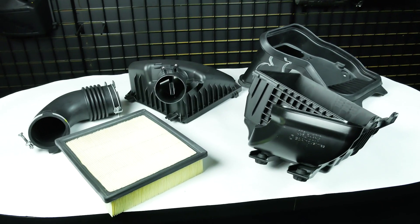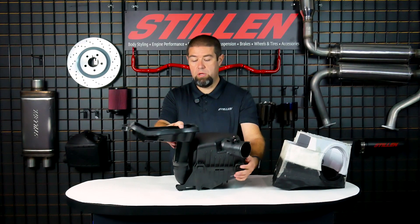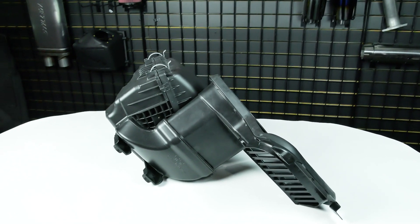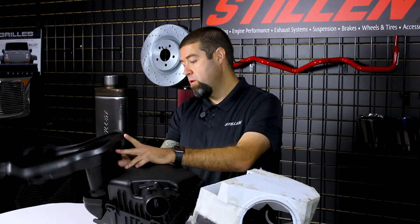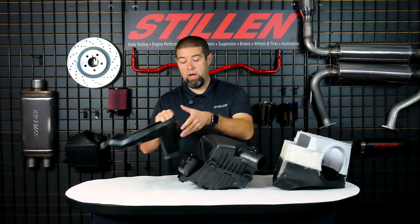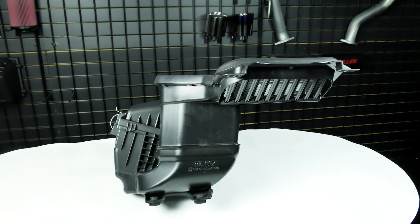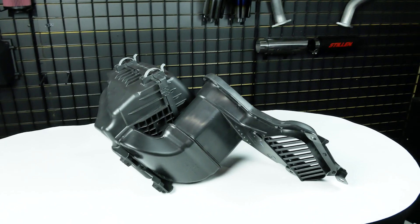Here is the factory air box for this truck. The air comes in through the grill, right behind the grill shutters, comes in over the front core support in between the hood — it's all sealed up on the hood there. It makes a 90-degree bend down, then another 90-degree bend and comes back up again. Really working the air a lot: 90 degrees coming in, 90 degrees going down, 90 degrees coming back up. Every time you bend the air, every time you work the air, you're increasing turbulence, you're increasing air temperature, and you're also reducing the velocity of the air. Every bend that the air has to make reduces velocity.